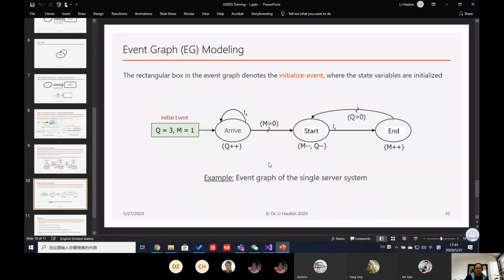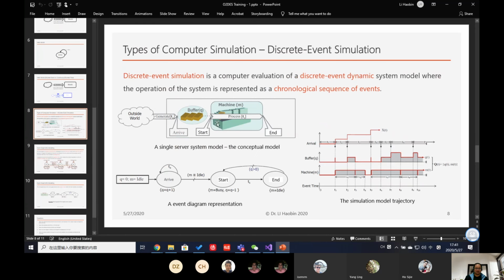So this is the queuing model we have. I think it's better not to look into the event diagram, because it's a little bit troublesome or confusing to use the event diagram to tell us how to do the decomposition. Later I will explain the reason. Rather, it's good to look into this kind of graph, the conceptual model, to see how to do the decomposition.